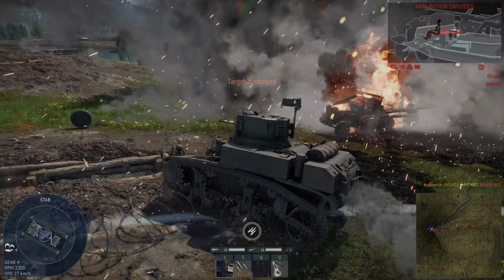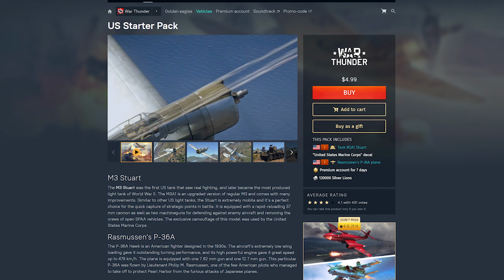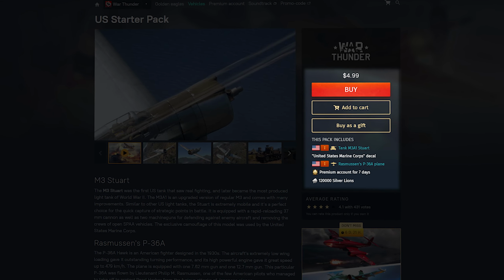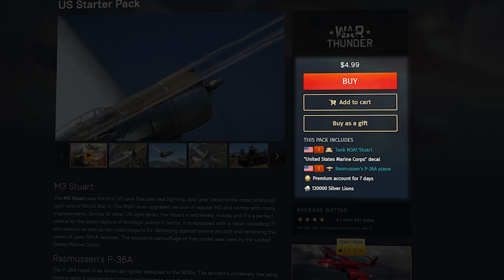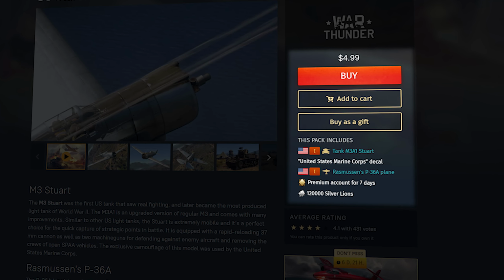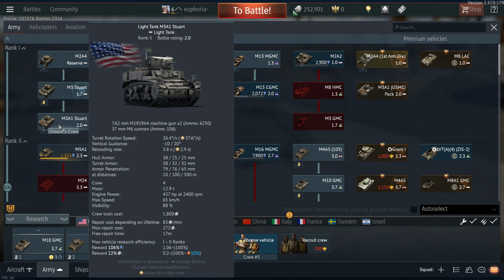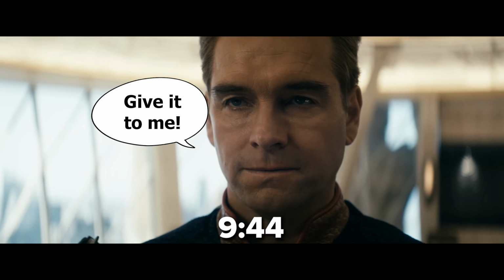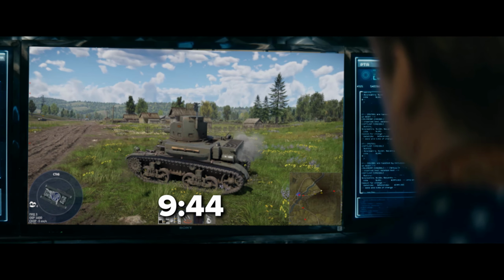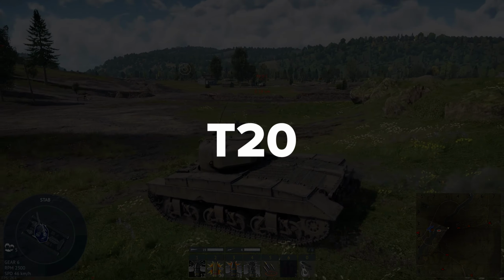For Americans, I recommend the M3A1, which is another vehicle from the premium shop. This bundle includes our tank, a decal for it, a plane, 7 days of premium, and 120,000 silver lions. For such a low price, it's a very tempting offer. Moreover, it will only cost you 329 silver for repairs. It's a BR 2.0, fast and maneuverable, and well suited for those who prefer to push aggressively. You can also get the M2A4 for free. How? Well, watch the video and you'll find out. It's just genius. Next, I suggest you buy the T20.